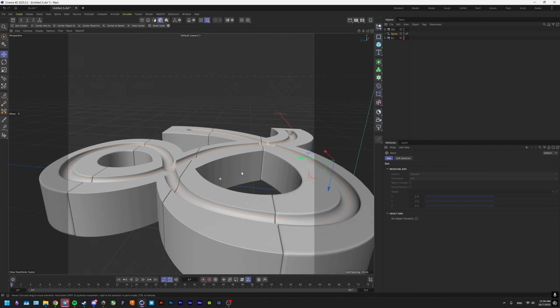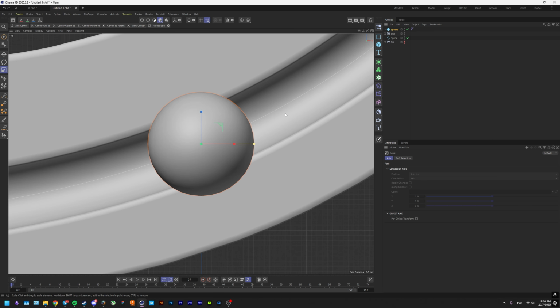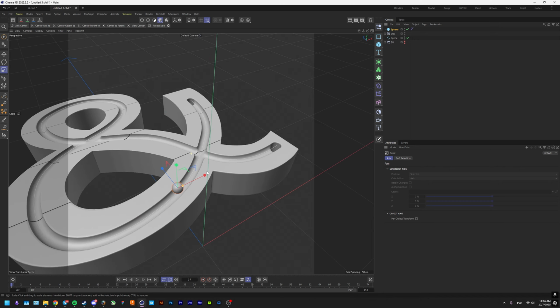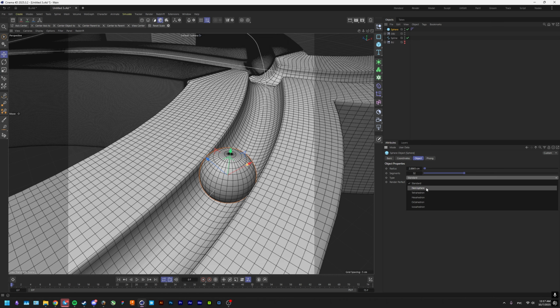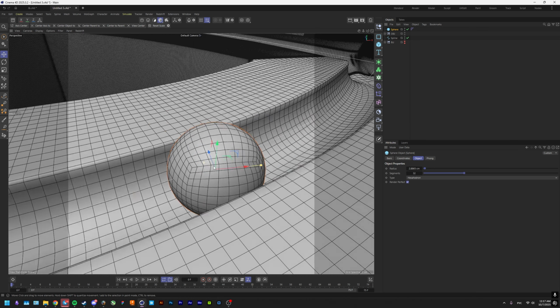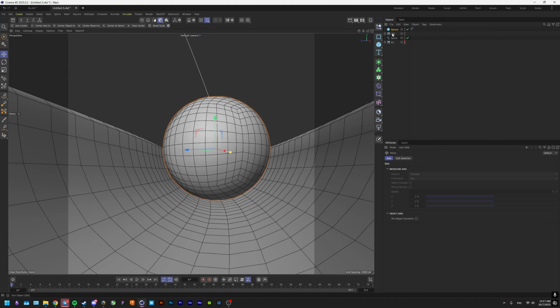Place it somewhere here. Let's create a sphere. And it's gonna have to be a little bit smaller than the object that we're placing it on. So let's create a hexahedron. This is gonna be really good for the collision side. And make the sphere somewhere higher. You can already create a null. I'm gonna call it spheres.